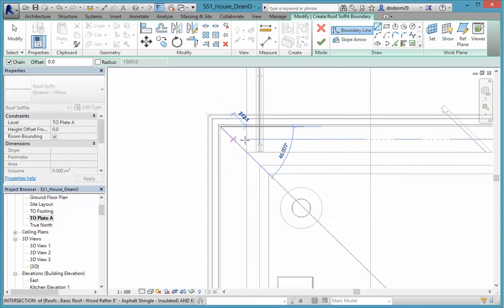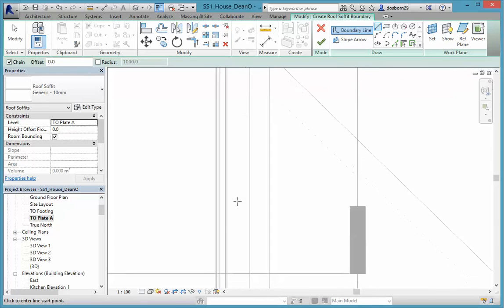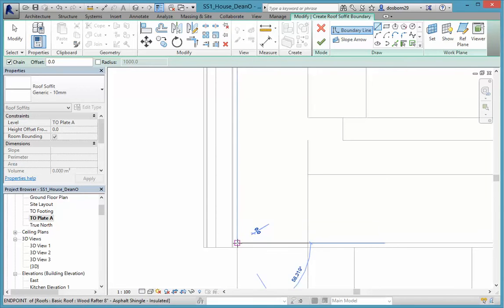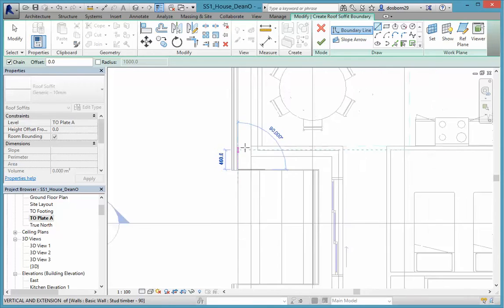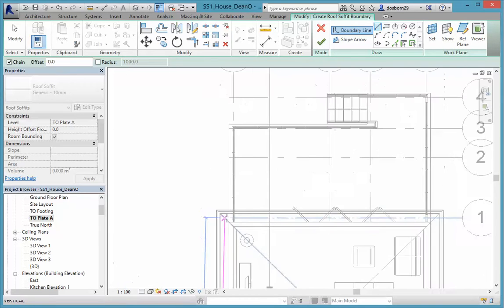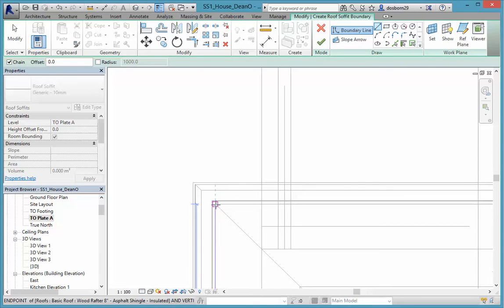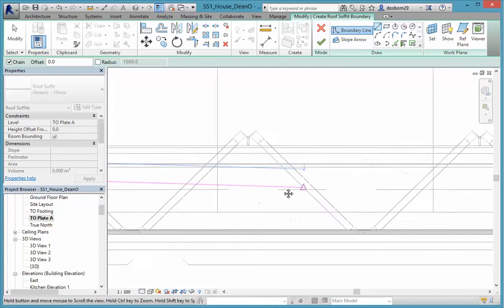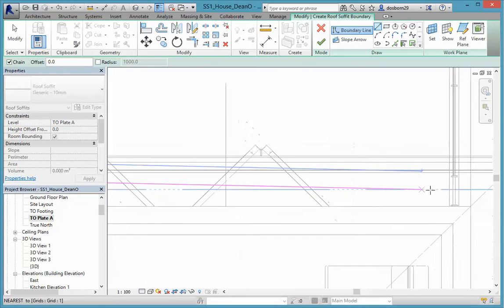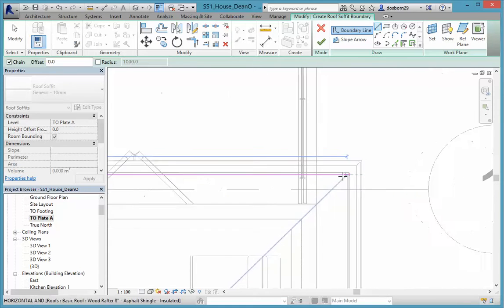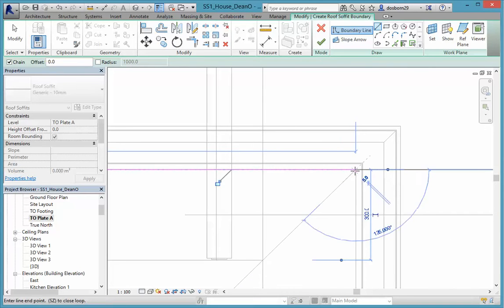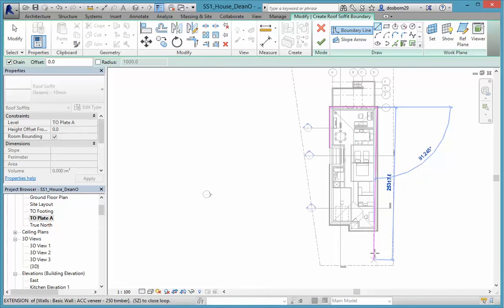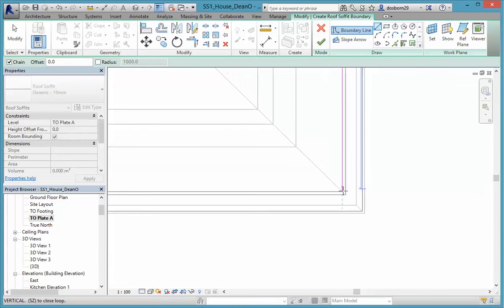And we're going to, whoops, I don't want to start there. I actually want to start down on this point, because that's going to be our first corner. So I'm starting on that point and running up and making sure I pick that edge of the roof, not the fascia board. So be very careful with this when you do it. I'm just going to zoom out a bit, come in, zoom in again, and go right down the front of the house. So I'm going to zoom out, zoom in here.